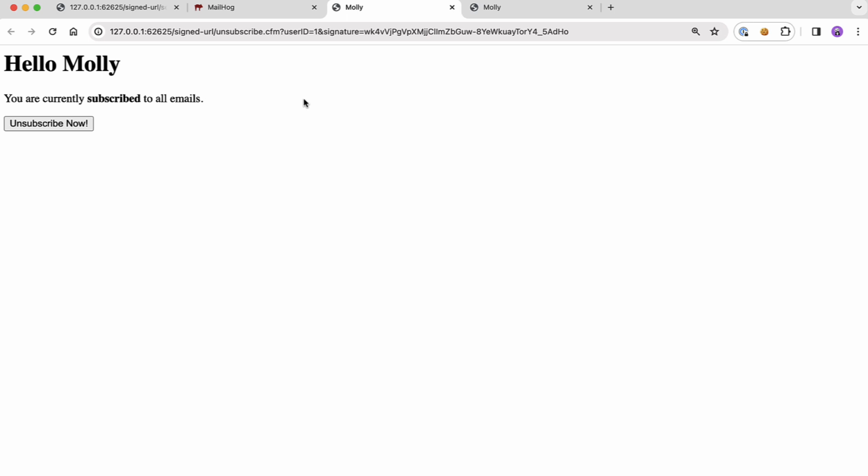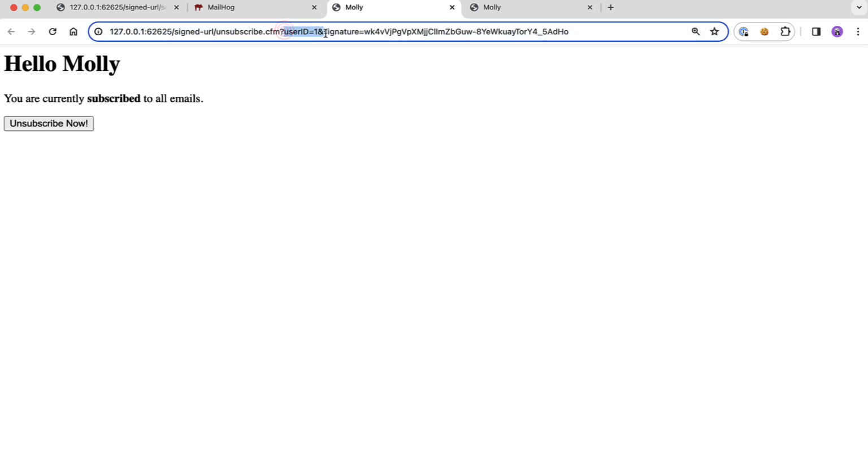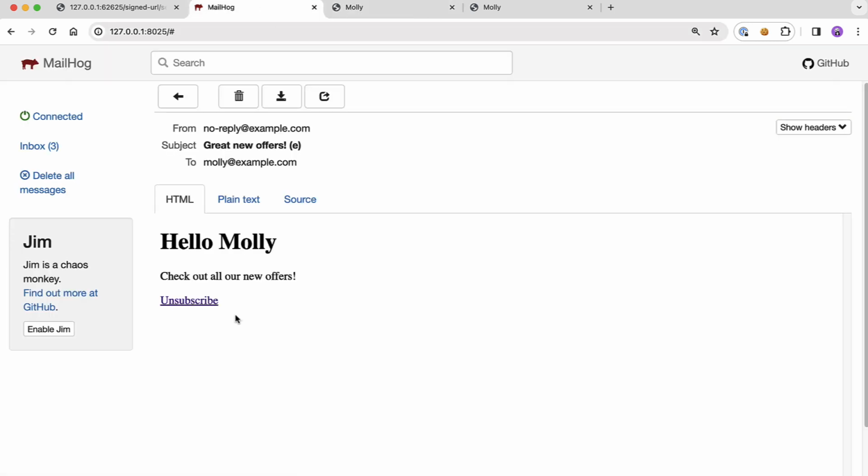And then, of course, these URLs have to be user specific, and that's where the user ID parameter comes in. And of course, they have to be secure, which is where the HMAC signature comes into play. So all to say, these unsubscribe links, I think, are a great example of where something like a signed URL can come into play. And hopefully this has been interesting for you and maybe points you in the right direction.